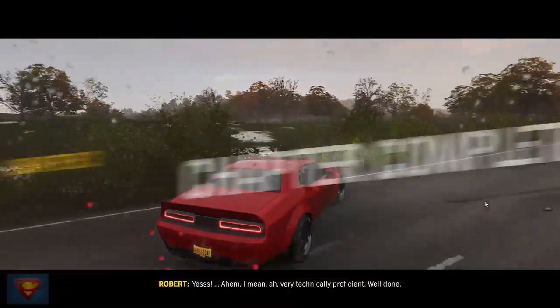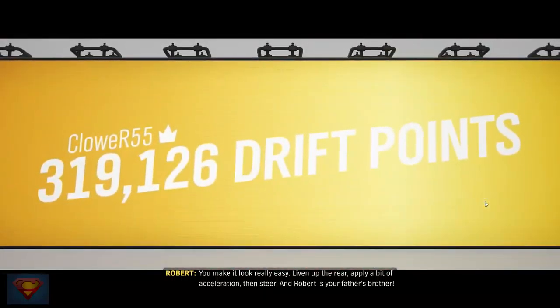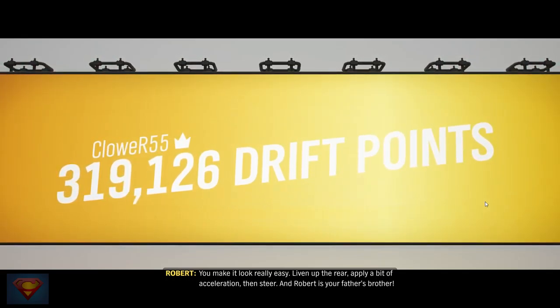Well done. You make it look really easy. Liven up the rear, apply a bit of acceleration, then steer, and Robert is your father's brother.